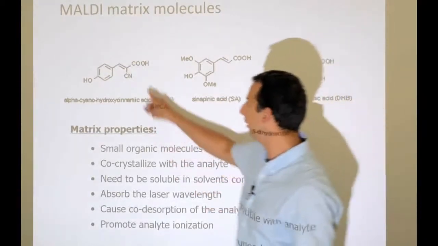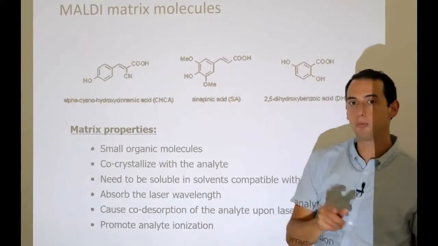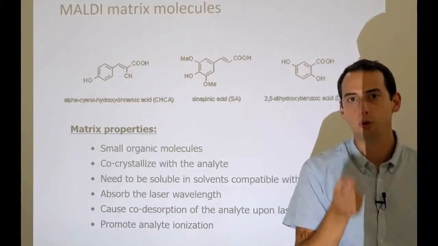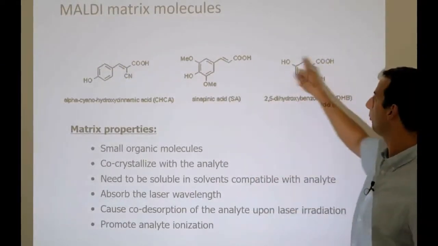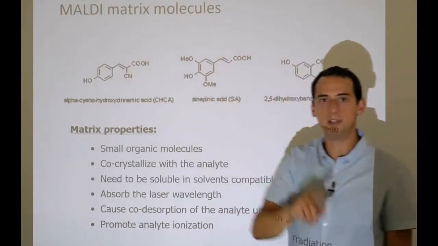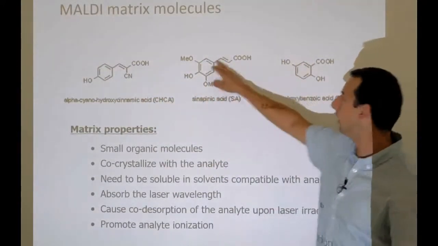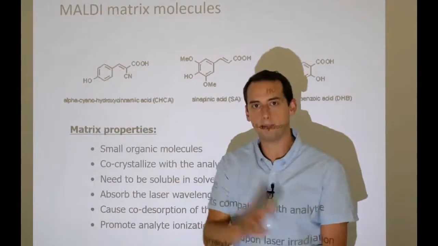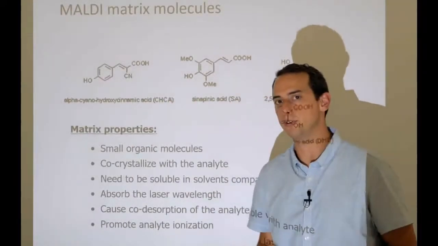The other thing that they all share is a carboxylic group. And you know why we have a carboxylic group? Because we need an acid that will donate a proton to our peptide. And here you can see where the proton donation comes from. The carboxylic group needs to be there. Some of them actually have conjugated double bond systems that help them absorb the laser light even better and make this a little bit more acidic. These differences are minor, we won't go into the details.